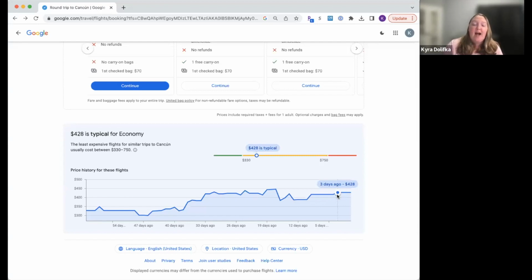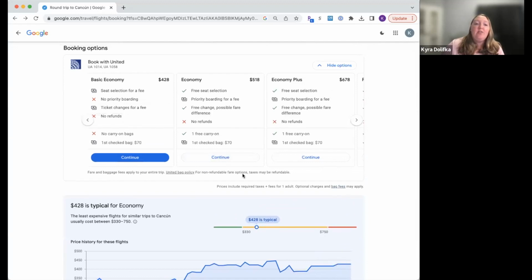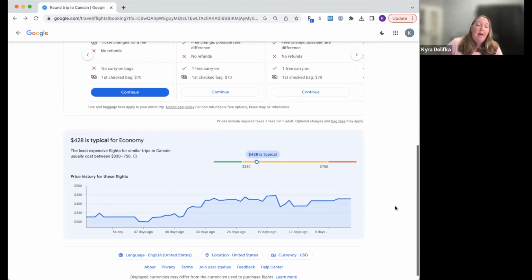Again, we do not book travel here with Google Flights. You'll see you can book travel here with United. They'll direct you to United or maybe to another vendor potentially, but we do not do that, okay? This is a research tool. You are going to book the flights with one of our vendors, okay? So make sure that if you take anything away from this video, it's that you're using Google Flights solely for research.